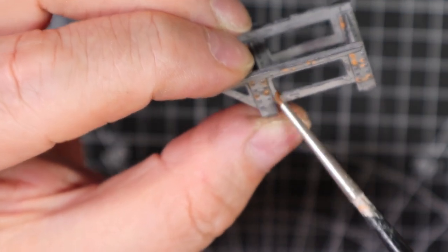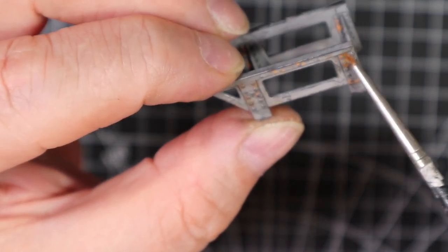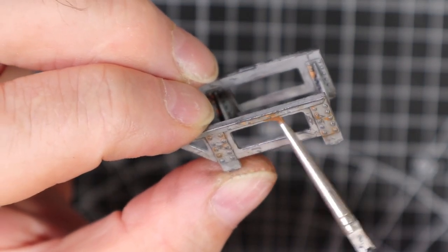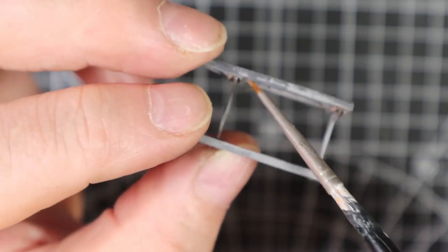Using some paint thinner on the brush to knock back some of the hotter spots and to blend it in to make it look more natural. Adding more and taking off as I go until I'm happy with the results.